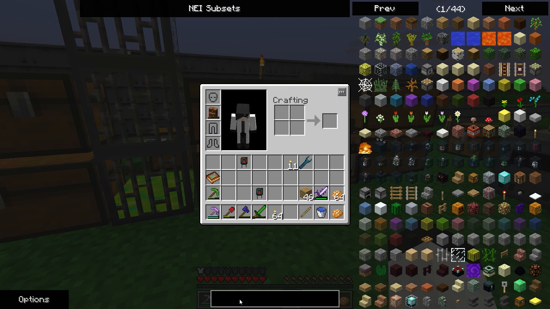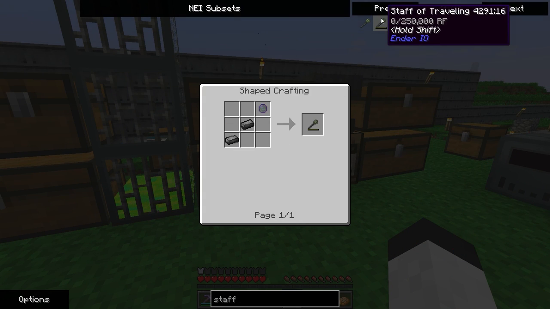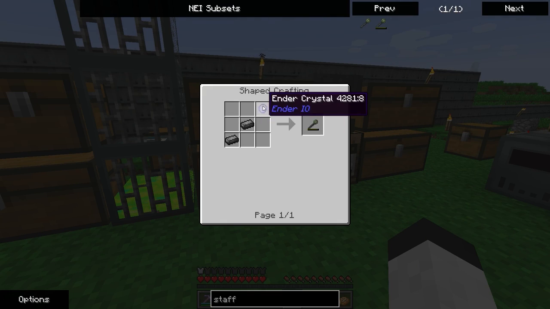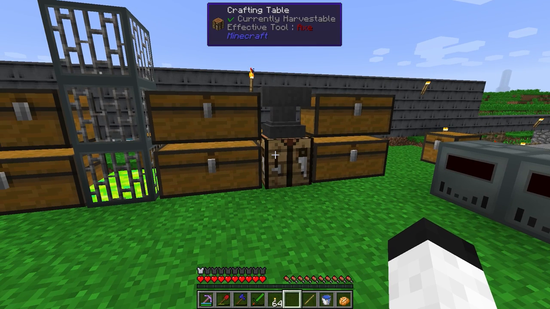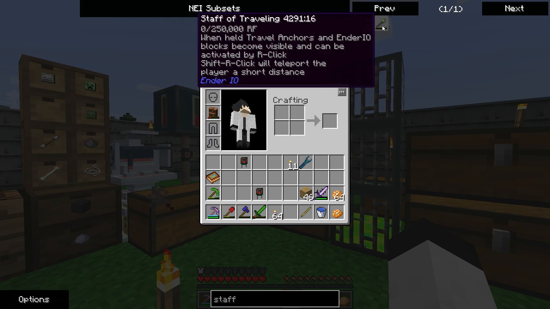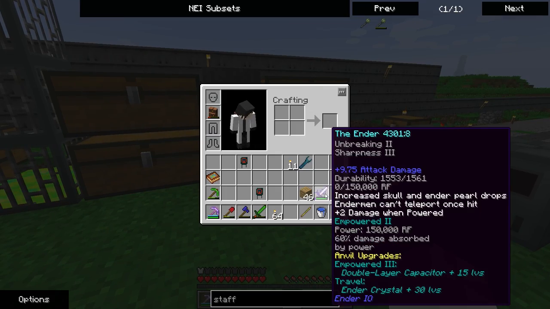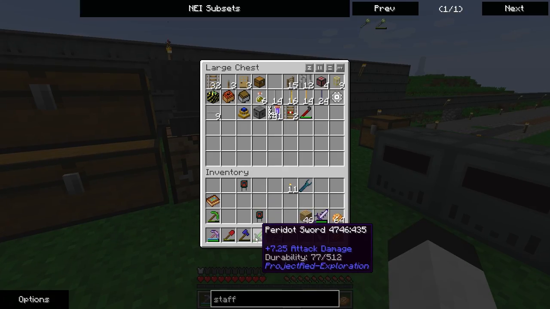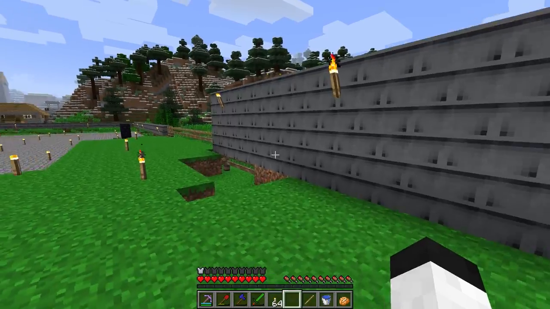What the ender crystal does is there's a thing in this mod called the Staff of Traveling, which is made with an ender crystal into dark steel. It'll allow it to function like that, meaning I can activate travel anchors, Ender IO, or just generally teleport. Is there one other thing? No. No, it's just those two blocks. There is no other blocks. I'm probably gonna wear this sword out first, but as for this other pick, I think I'm just going to toss it.